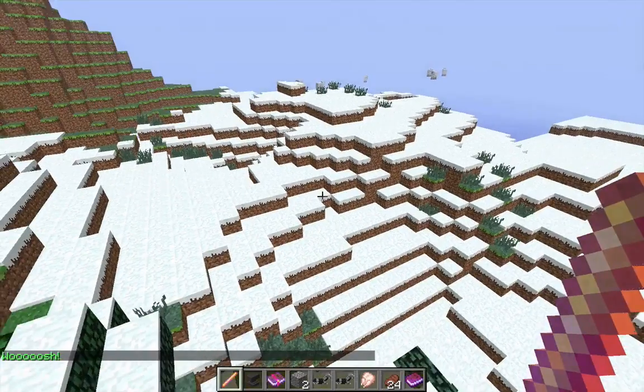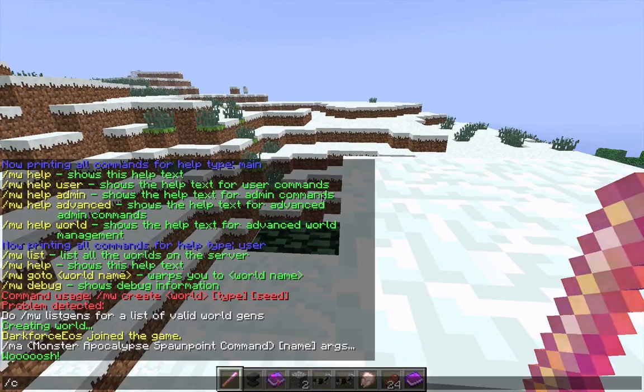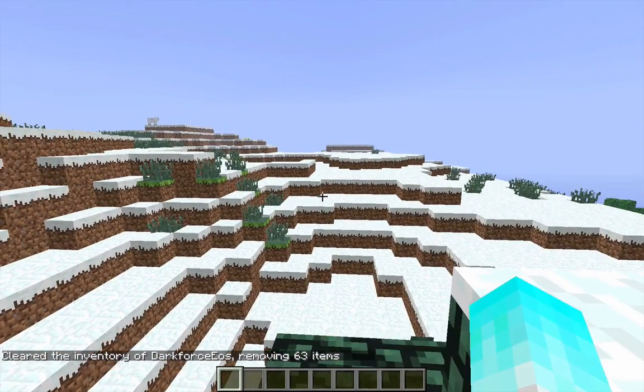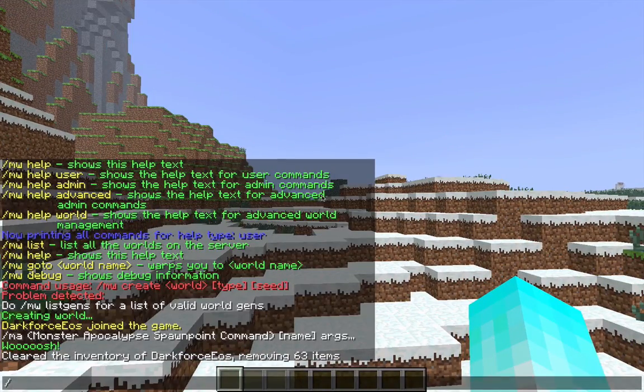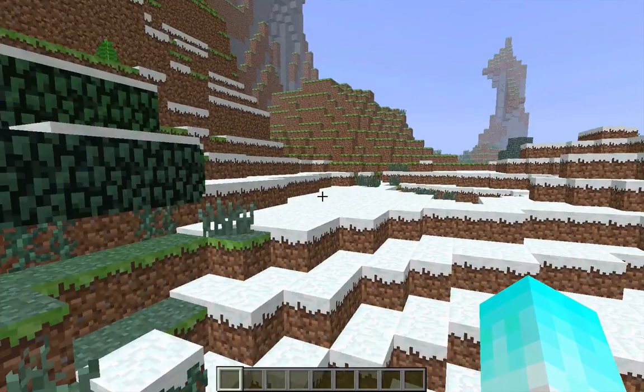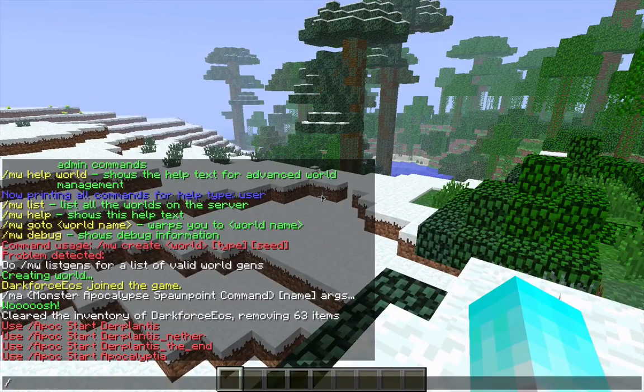Now here comes the fun part. I'm going to clear my inventory. Yes, I'm going to clear my inventory. Clear. Now, I'm going to hit APOC start. So if I hit APOC admin start, now if I hit start, it's going to say it's starting the apocalypse. Okay. APOC start Apocalyptia.